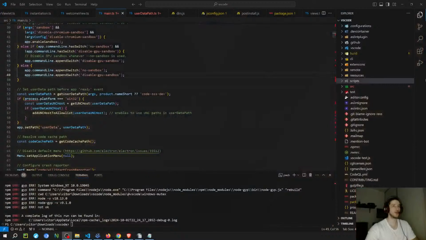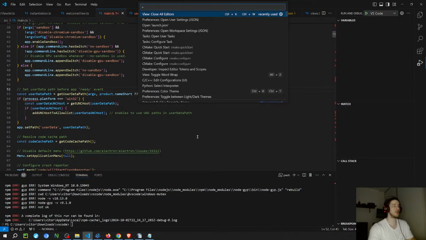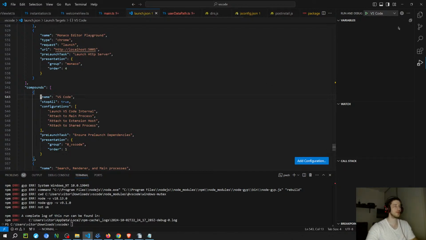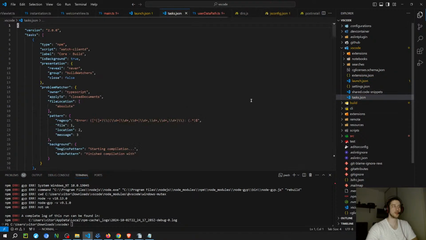So the way that it works for debugging on VS Code, also they already have the build. So the way that it works is based on the .vscode folder: on any project in VS Code, if you put this .vscode folder, you can put this tasks.json and this launch.json file. The tasks.json is going to be whatever runs before the debugger runs, and the launch.json is going to be the command that executes the thing that you're going to debug.